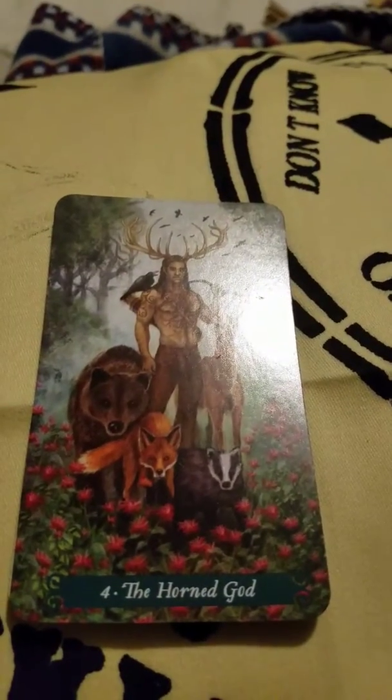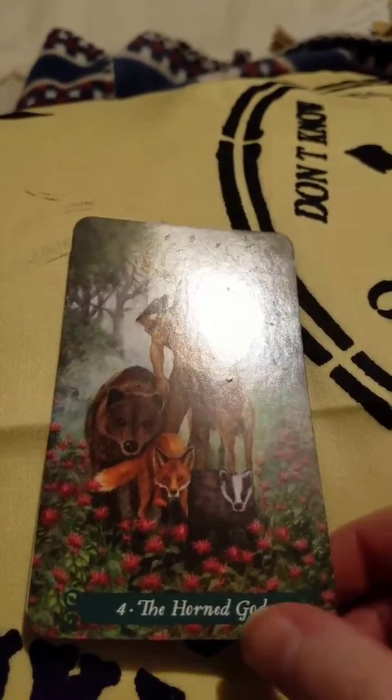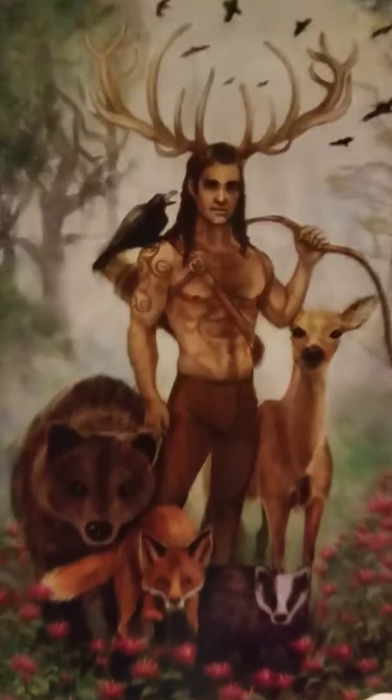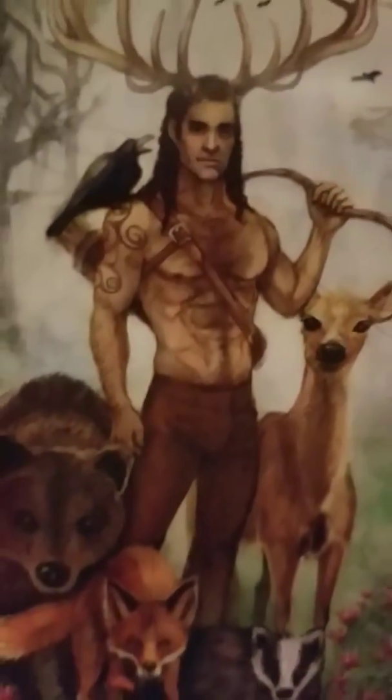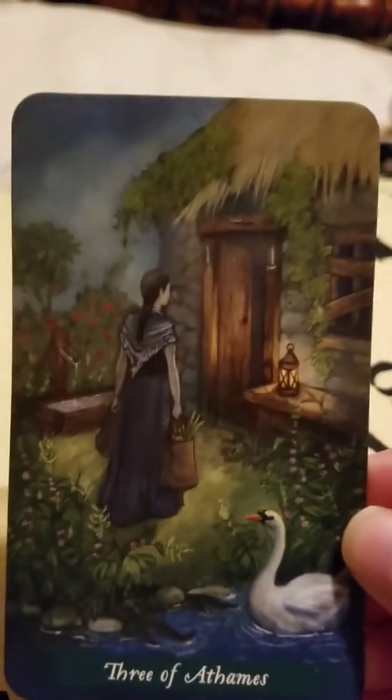And the horned god is a pretty good card. Plus, I mean, look how smoldering he is. Anyway, and being the Green Witch, this is a very female-oriented deck.